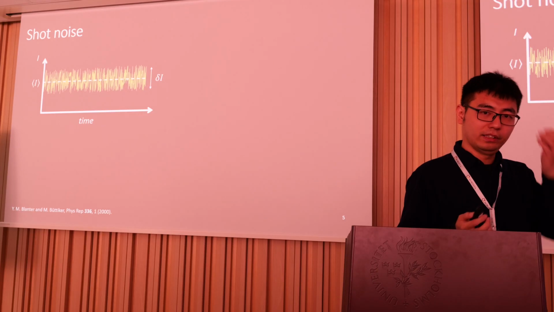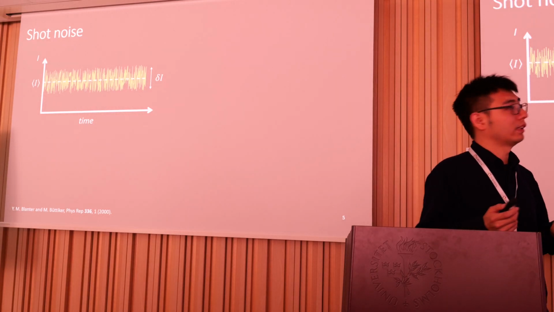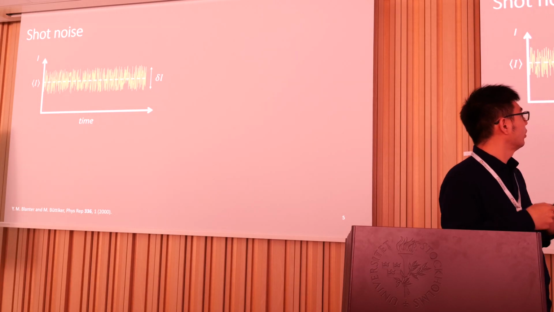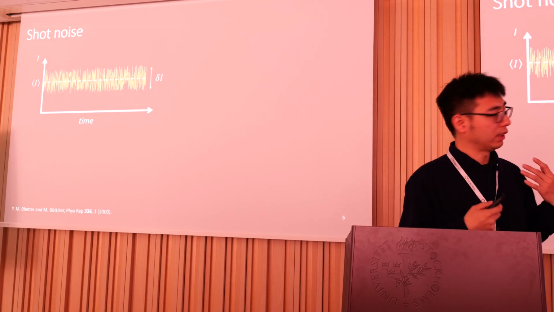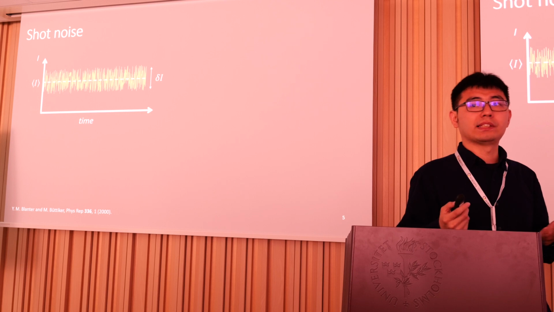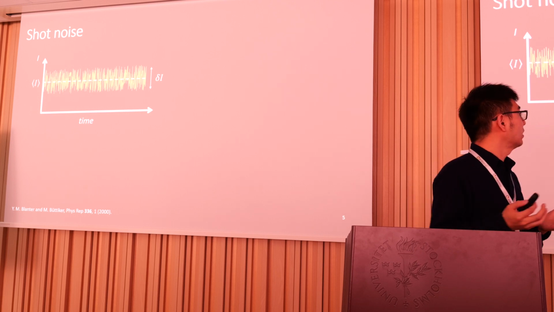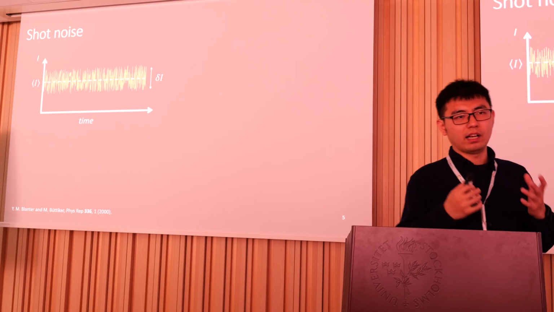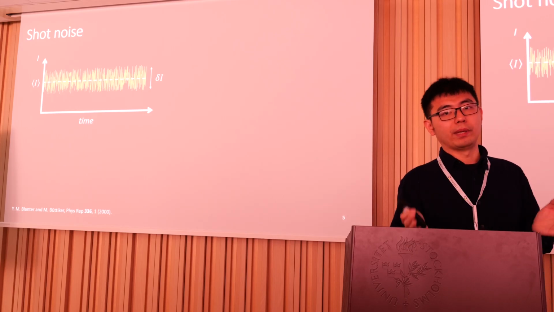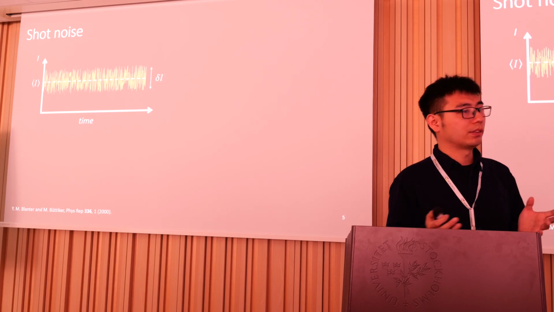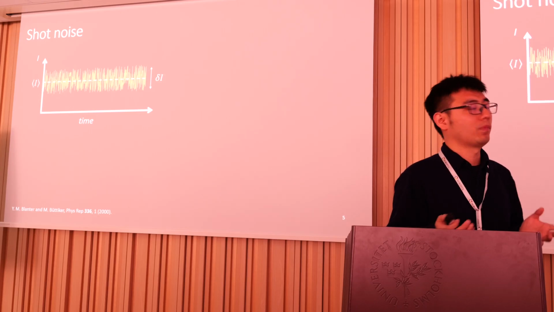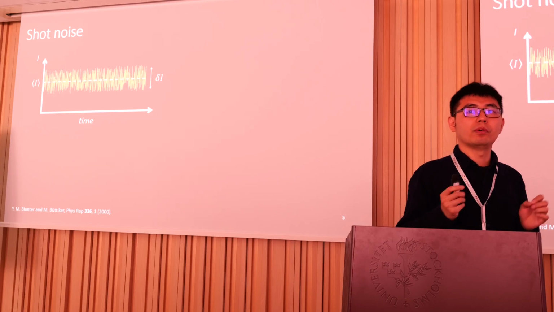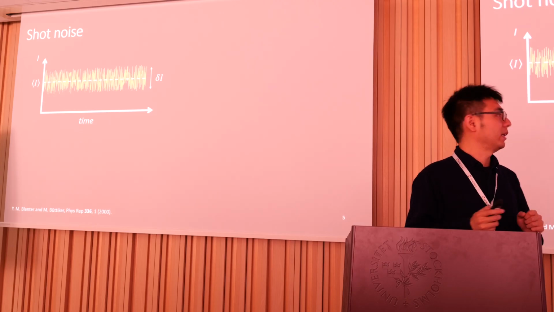So what is shot noise? When we do experiments, usually we measure current or voltage. We have raw data like this, the fluctuation of current versus time. Usually we measure the average of this current, which we call the current, but we also have the fluctuation, delta I. This is noise. There are many kinds of noise, most of them from equipment and environment, so that's why we average to get rid of them. But the interesting thing is that some noise comes from the sample itself and can give us extra information.